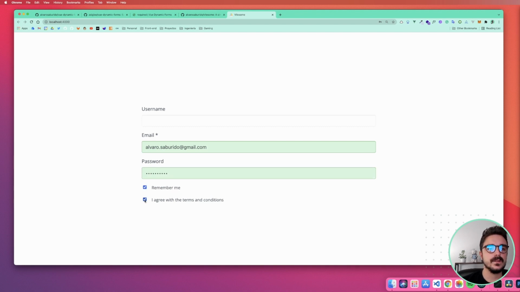We have these checkboxes here, but they don't have any validation whatsoever. So the next step is going to be adding a submit button, and how we're going to listen to the change of the form and what to do with the data. What should we do with this data? There are two ways of handling the data of the form. We can listen to the submit event, or we can listen to a change event on any of the fields of the form and do something with it.